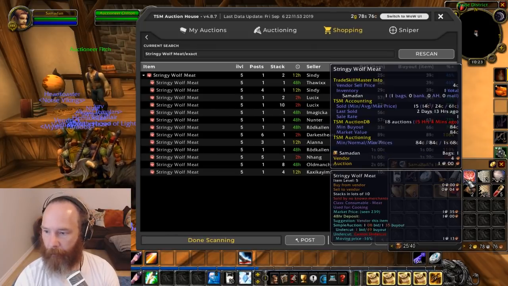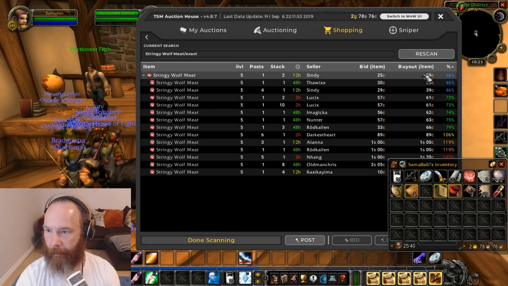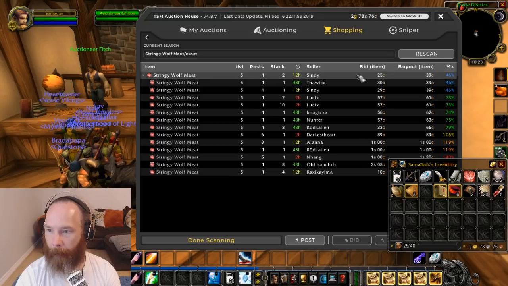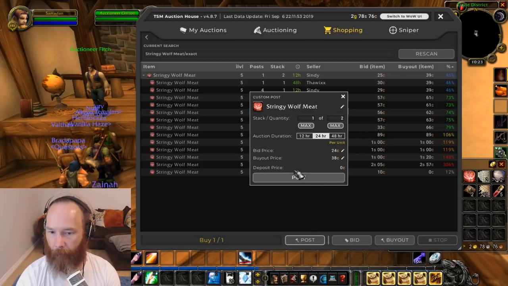And here we've got the stringy wolf meat, so always bear in mind my vendor sell price, which is 4 copper here. So I'm going to want to put this in, well, 39 copper would certainly be a lot better than 4 copper. So I'm going to come in straight in here as the cheapest and click on post. I'm going to check the deposit price here. It actually has a deposit of nothing for this. It's rounded down because I'm only doing a single one. Quite often singles do have a reduced deposit price, so I might as well put this on for the maximum.